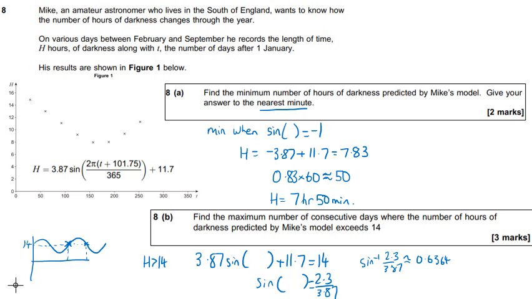And we also know when we're solving sine functions that there must be a secondary solution, which is pi minus that. Okay, so if you then solve the rest of the bracket, so multiply by 365, divide by 2 pi, minus 101.75, then you can get, for example, these two values of t, minus 64.78 and 43.78 from those two values.